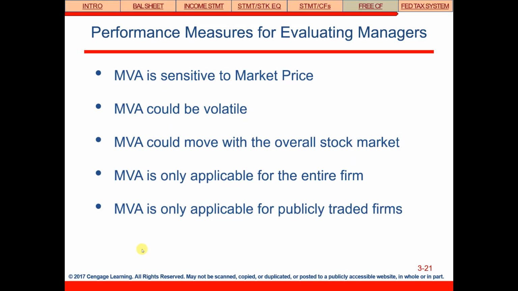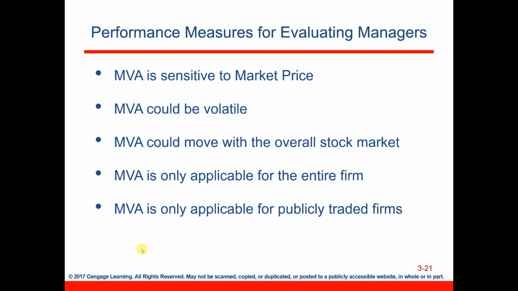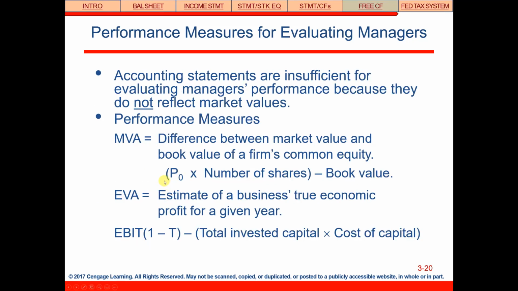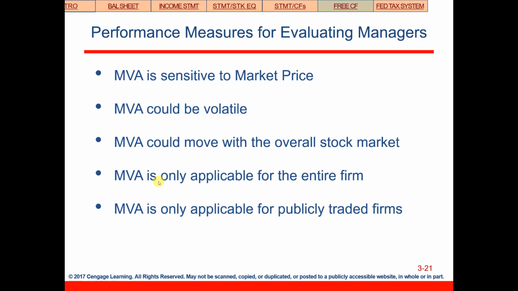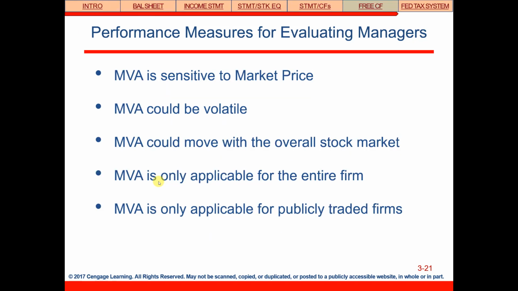So both are good measures. However, there are certain issues with market value addition. Since market value addition is tied to the stock price, and the stock price moves, as you know, stock prices are extremely volatile. One day it could be up, the next day it's down. So if you are pricing market value addition on a daily stock price, it could be highly volatile.